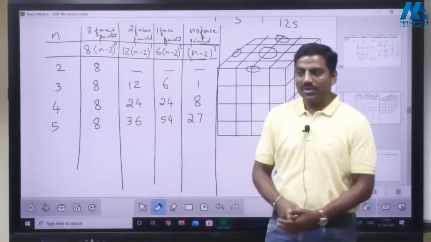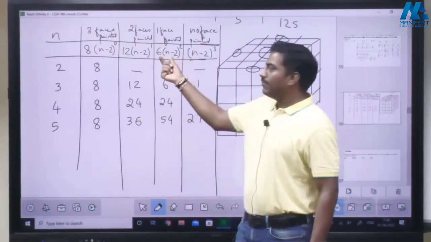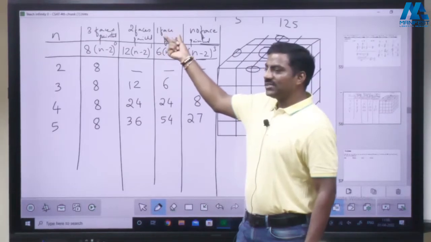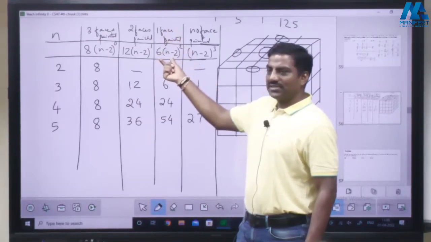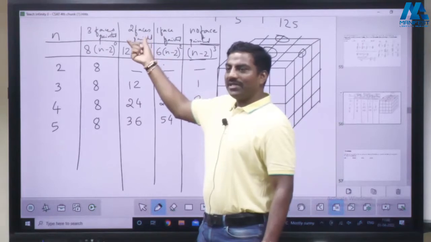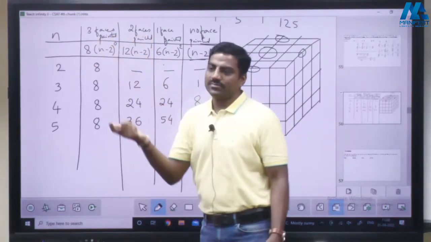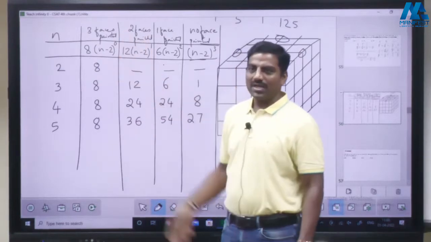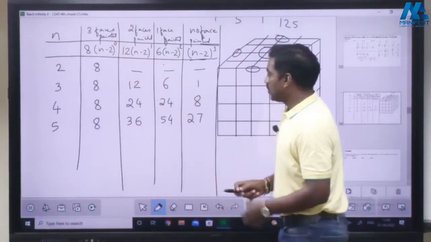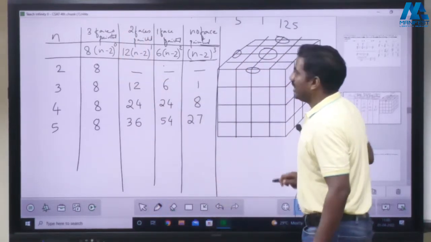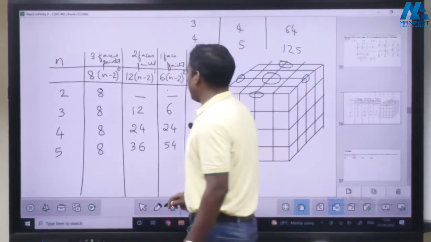And basically, when it comes to single face painted, it is surfaces, 6. 2 face painted, 12. Then 3 face painted, corners. Yes or no?